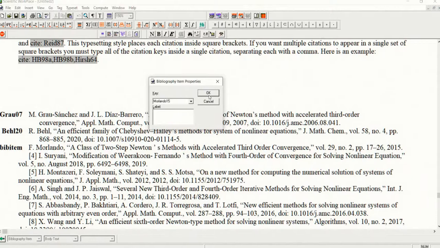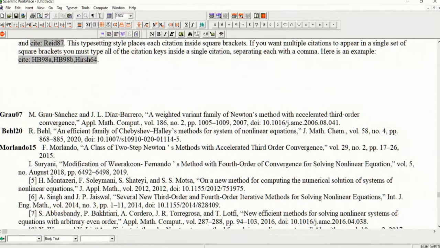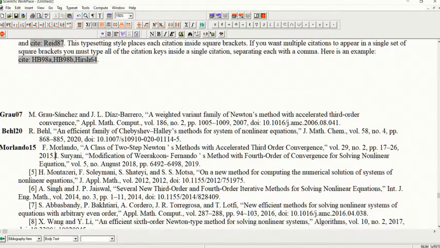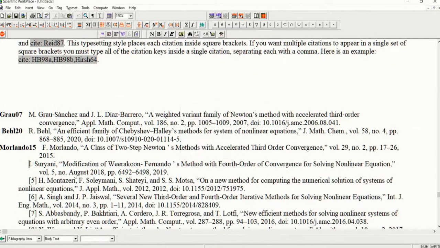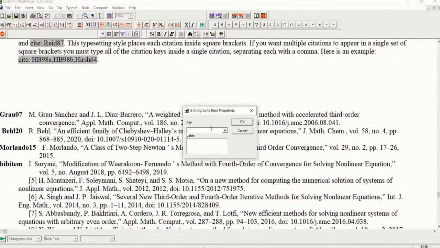Similarly, the third reference is assigned the key of Morlando15. The fourth reference is assigned the key of Suriani. In the same way, all other references can be assigned the bibliography item tags and the keys according to their names and year of publication.